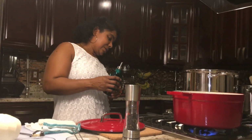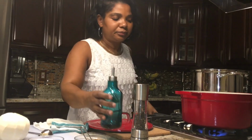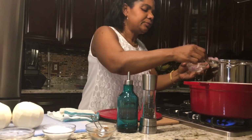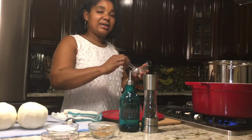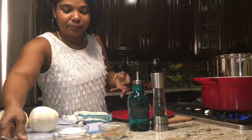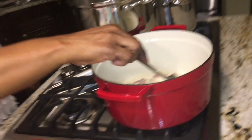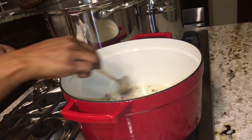I have a pot over high heat. I'm putting 3 tablespoons of olive oil. I have 1 shallot. I already minced. I'm adding 2 tablespoons. I have thyme that I already chopped. I'm adding 1 teaspoon. Okay, let's stir it. I don't want it to be caramelized. I just want my shallots and my thyme just to give me the flavor. If you could smell it, smells divine.